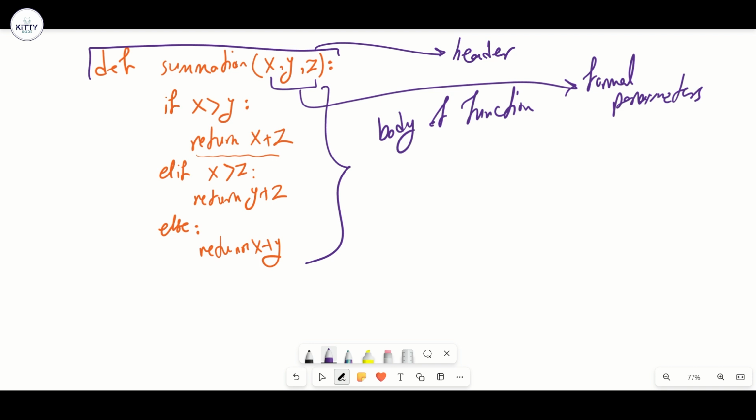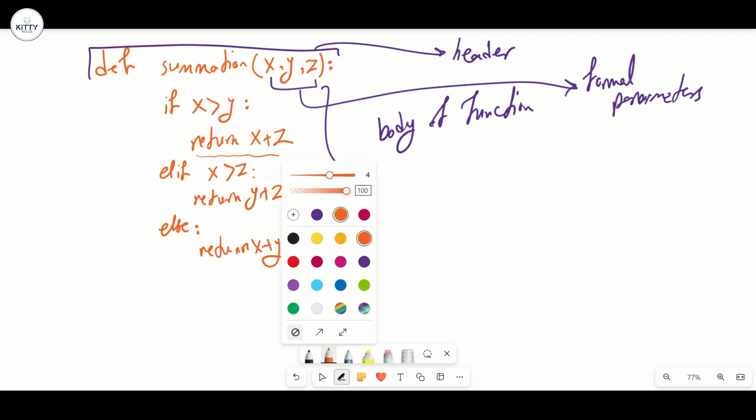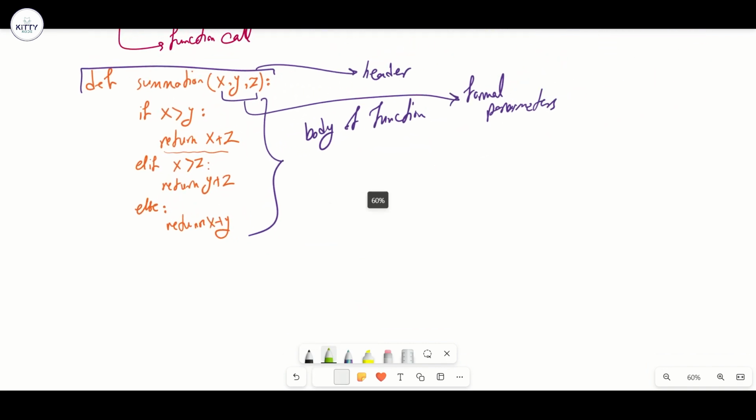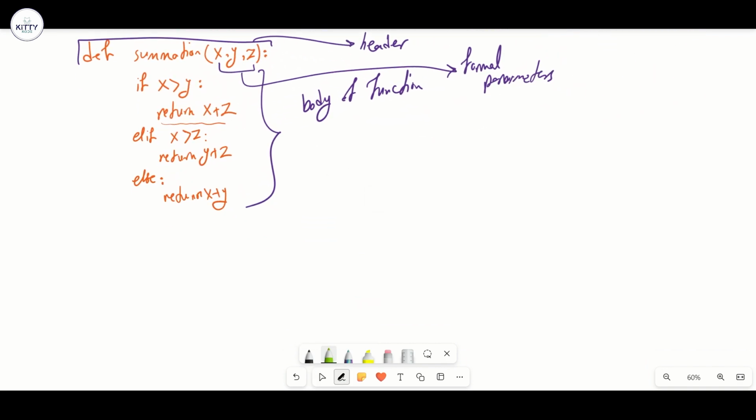Now I want to use this function. Now let's call the function. So it's a value returning function. I can use the function call inside print function, or I can assign the function call to a variable. So I say n equals summation.